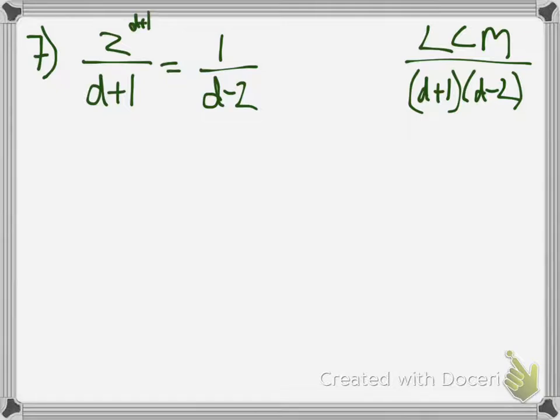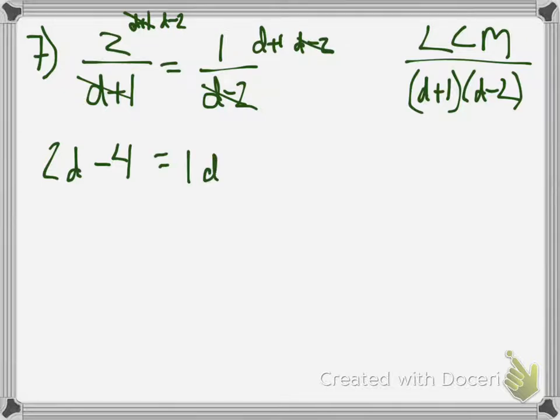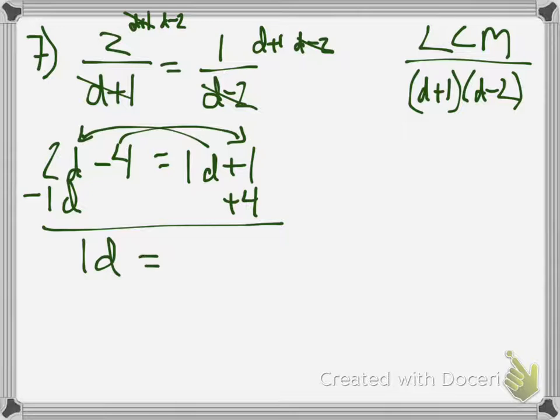Now you're going to multiply those to the numerators, or the fractions. So like here on the first one, the d plus 1s would cancel each other out, leaving you 2 times d minus 2, which would be 2d minus 4. The second one would be the d minus 2s would cancel out, leaving me 1 times d plus 1, which is 1d plus 1. And then, like I like to say, variables to the left, numbers to the right. You know, change your signs and combine your terms. And then after that, if you need to divide, you divide.